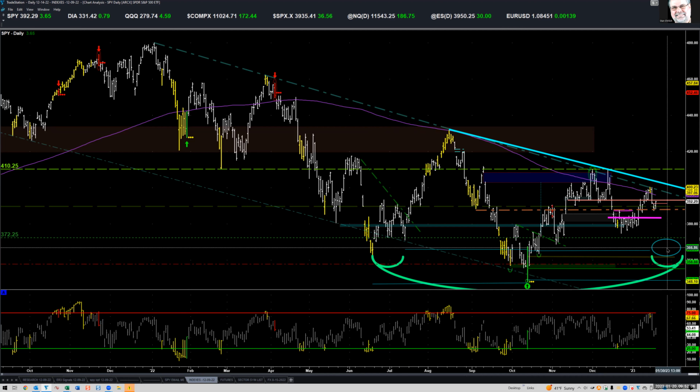We'll see what happens. One way or the other, I do think this market is in the process of bottoming out. I do think we're forming a major long-term bottom, and I do think we're going to see a bull market starting, if it hasn't already, meaning October 13th, and or the last shoulder low in December. Now, if I'm bullish immediately and no downside correction happens in the next couple of weeks, then what?